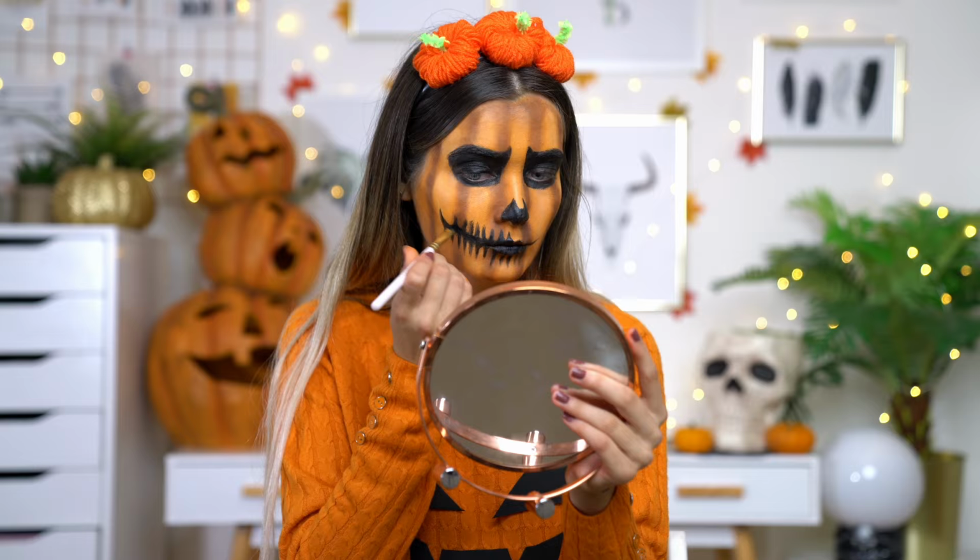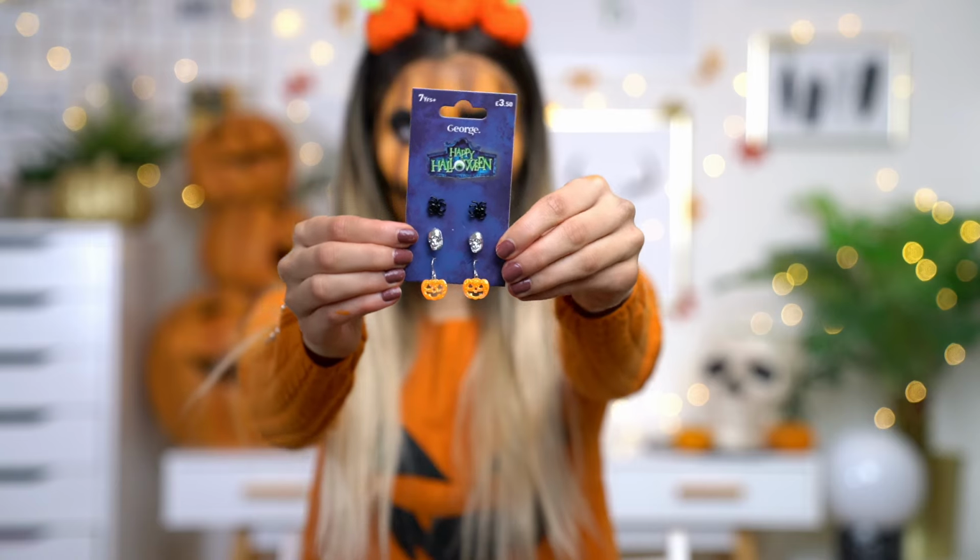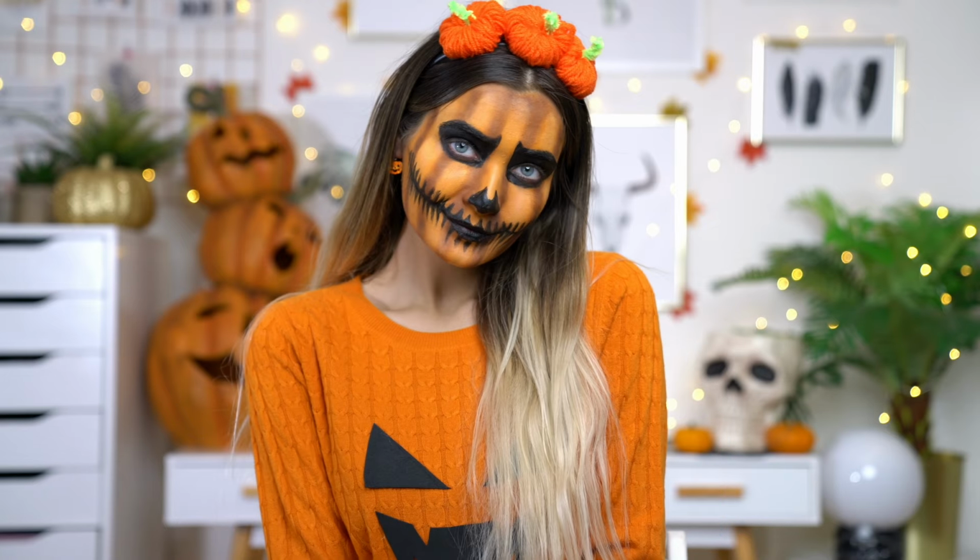And lastly, to complete this look, I'm taking my Halloween earring set from Asda and I'm taking the little pumpkin earrings and just popping them in my ears, and I feel like it definitely completes the look.